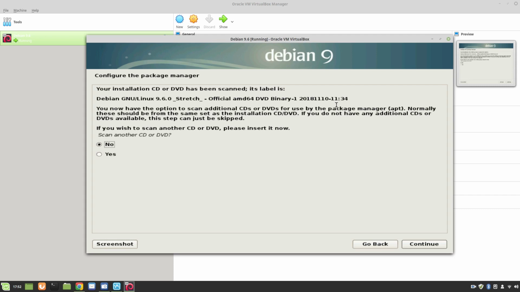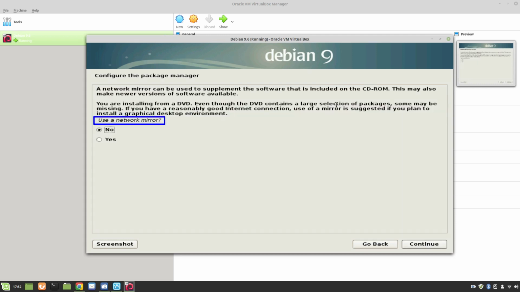However, you can download the others and you can choose to install things from those disks. I haven't really done that before, so I don't know what that process involves. But this is the way I normally do it anyway. So continue is highlighted, so we'll press enter. A network mirror can be used to supplement the software. Use a network mirror, yes.